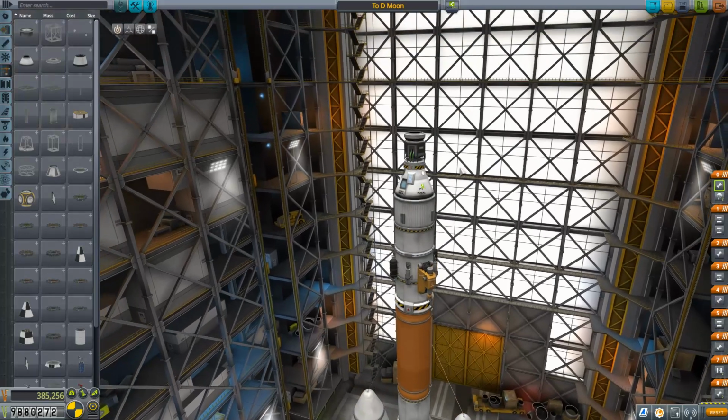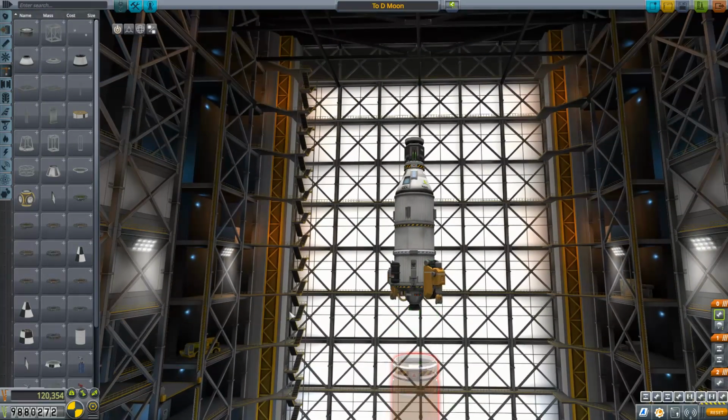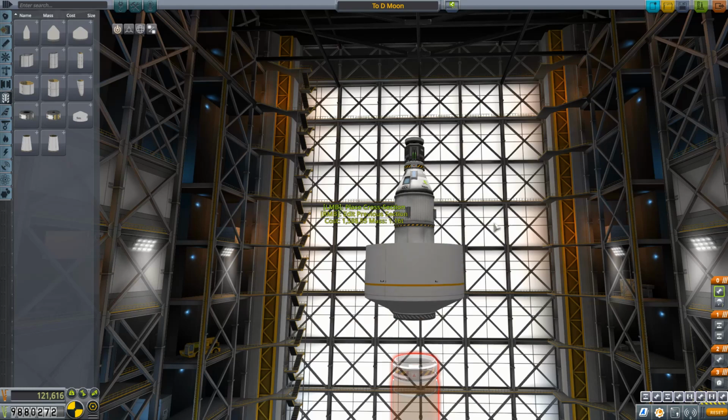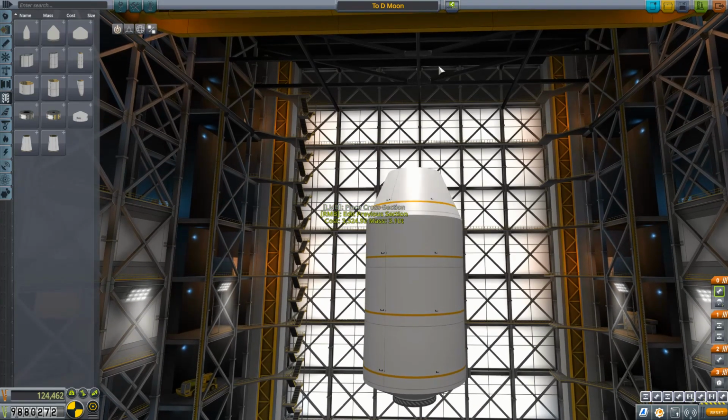What else do we need? Oh, we probably should have done that first. Doesn't matter too much, though. So now we're going to get a fairing. You can protect your stuff with it. It doesn't work as good as a gun, but it's very similar in function.